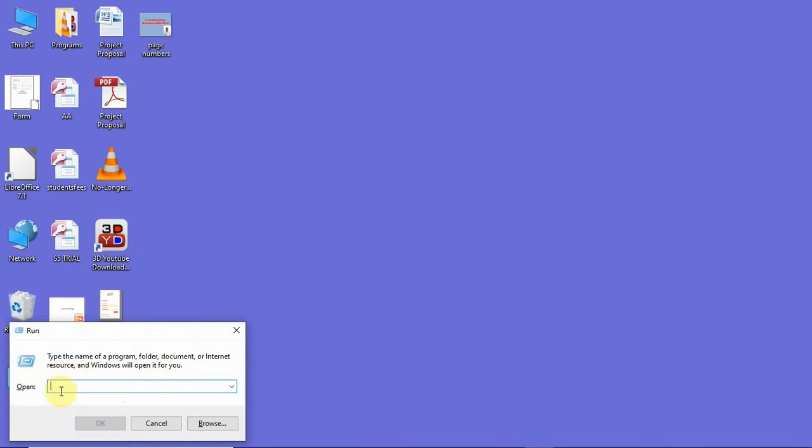Then you have this dialog box displayed. Now in this field, just beside open, we shall type this text. So we type %temp%. This text will help us access all those temporary files that are available on our PCs.